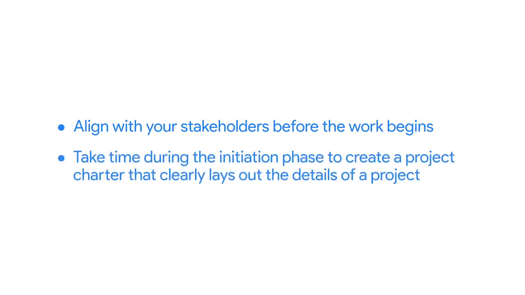Stakeholders generally aren't involved in the day-to-day tasks of project execution, so it's crucial to take time during the initiation phase to create a project charter that clearly lays out the details of a project. This helps ensure that the team is working toward the outcomes expected by all of the stakeholders, and not just some of them. Usually, the initiation phase is the most ideal time to make changes to the project. As the project progresses into the planning and execution phases, substantive changes might require undoing work that's already been completed. So in this early phase of the project lifecycle, you shouldn't be afraid to make adjustments.